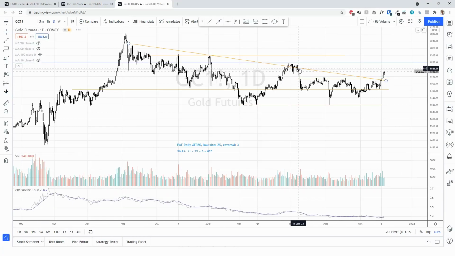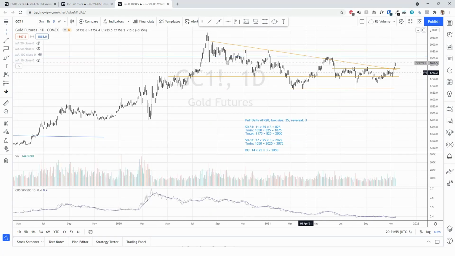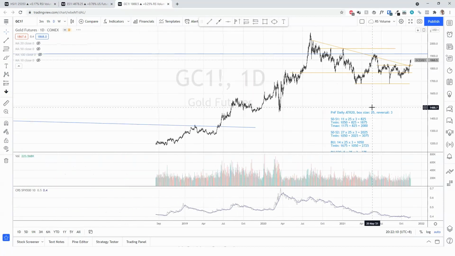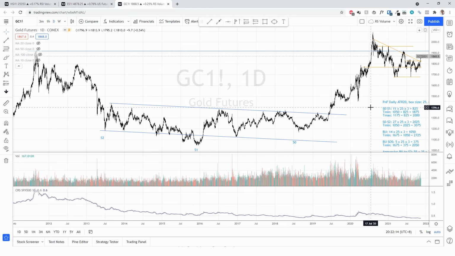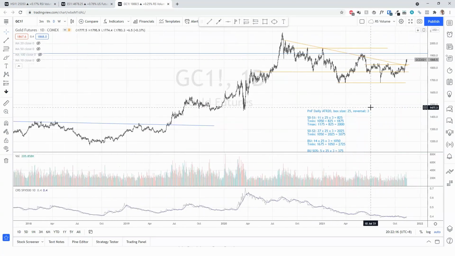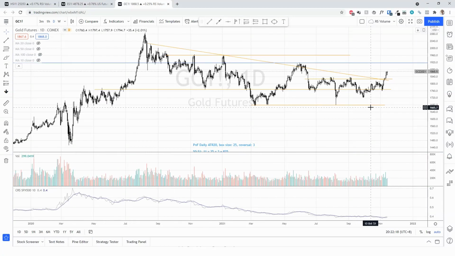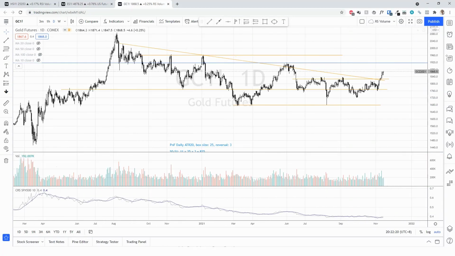So if we just look at the daily chart of the gold futures, I think it is even more important because so far we have determined that from November to February is the bullish season based on the data of the past 25 years, and we have determined the overall structure for the past 10 years, the big rounding bottom. So now we just want to zoom in on the current range. How does this current range look?